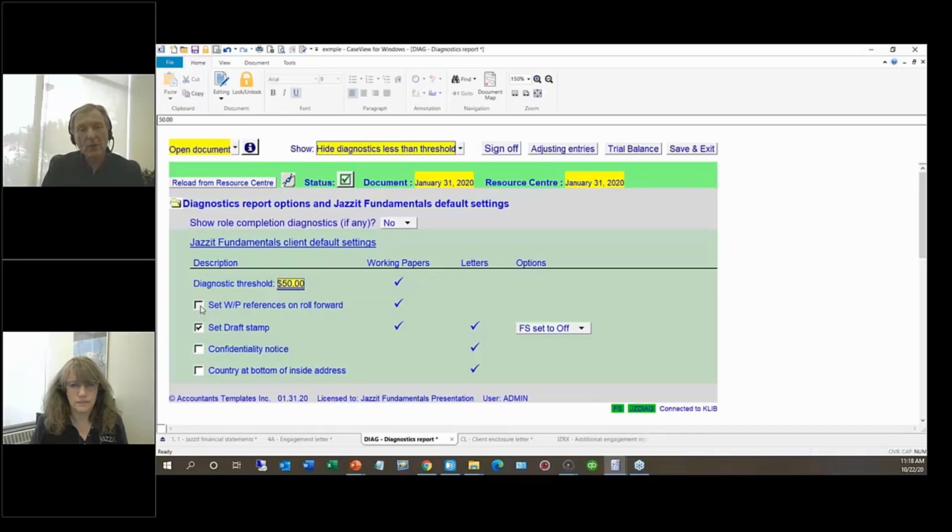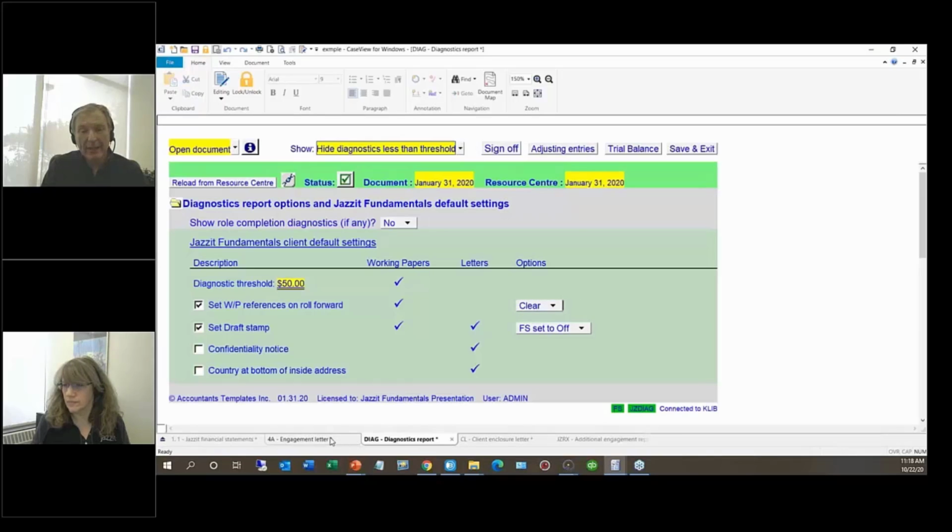Now the next item, when I check off one of these items, it then becomes a global setting. If I don't check it off, it can be set individually in the working paper, okay? So if I set this option here, set the working paper references on roll forward, on all those documents with working paper references, we could either retain or clear those references on roll forward, okay?